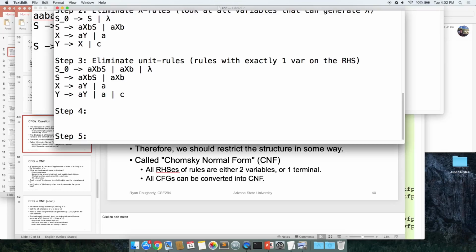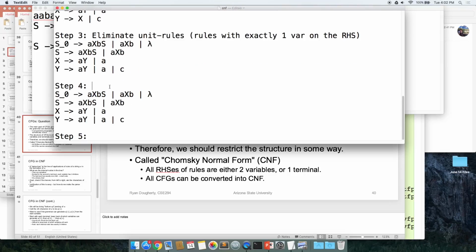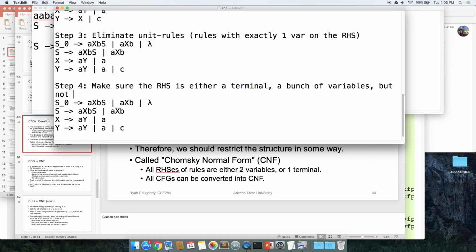So there's going to be a choice. Either it's going to be all variables or exactly one terminal. So what I'm going to do now is make sure the right-hand side is either a terminal, a bunch of variables, but not both, right?